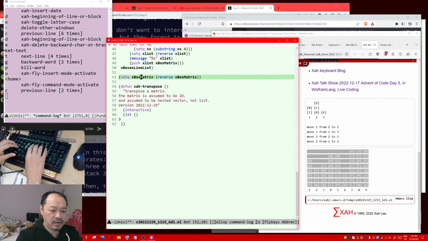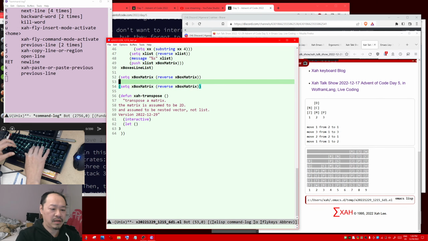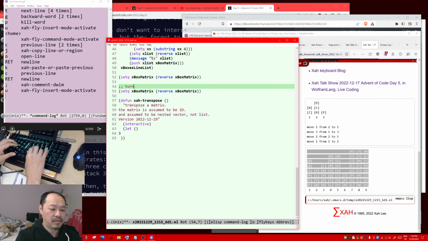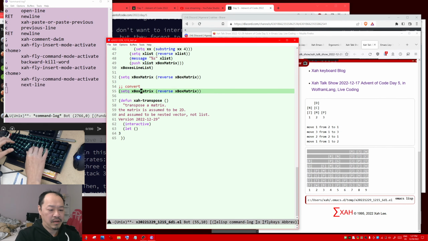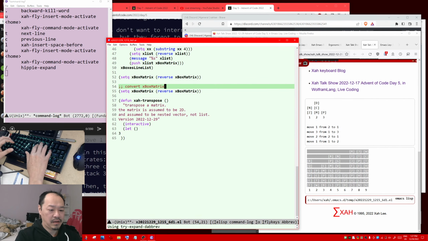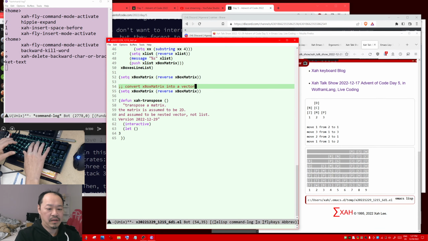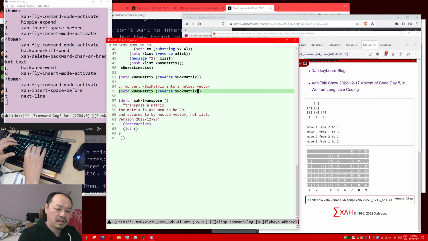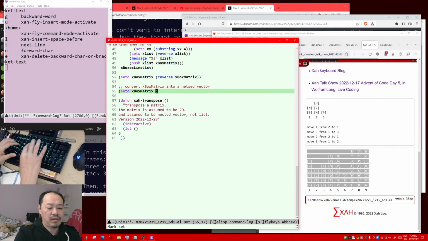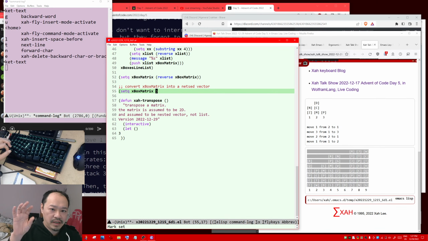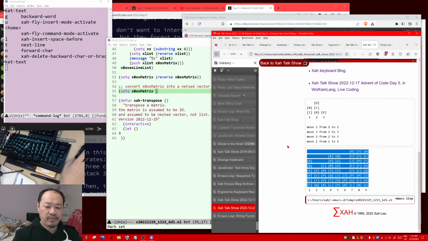So first of all, you want to convert this into a nested vector. You want to convert the list into a vector. You have a nested list. You want to convert it to a nested vector of vectors. So how do you convert?